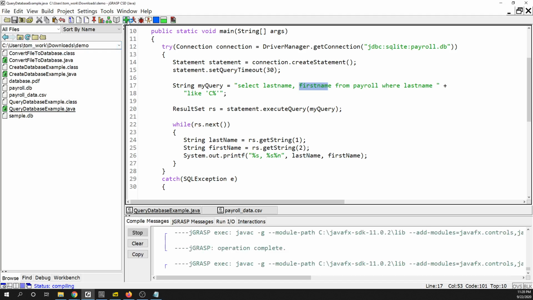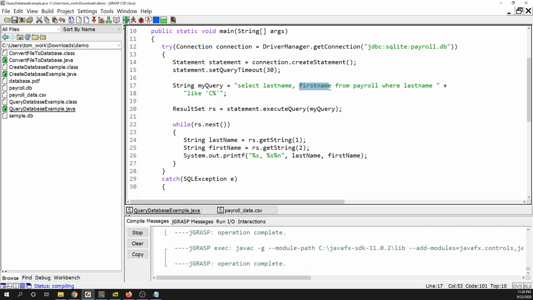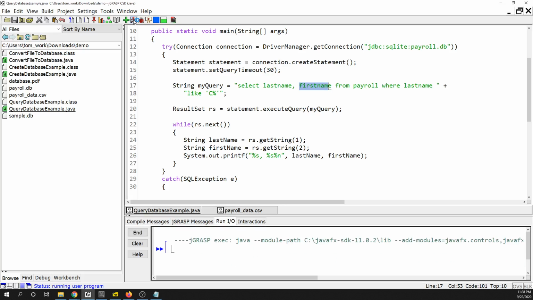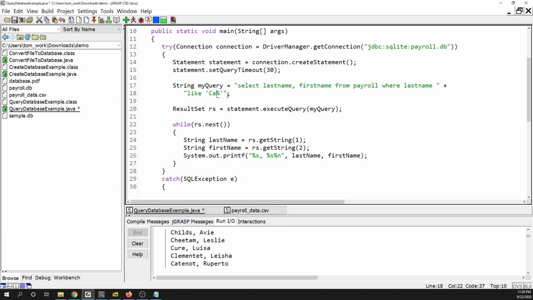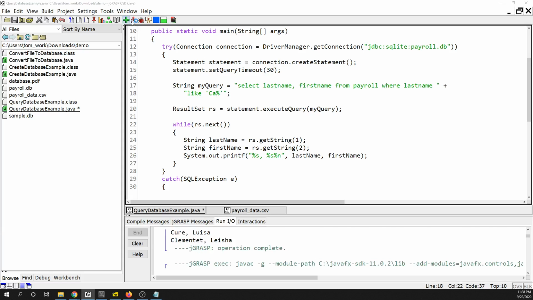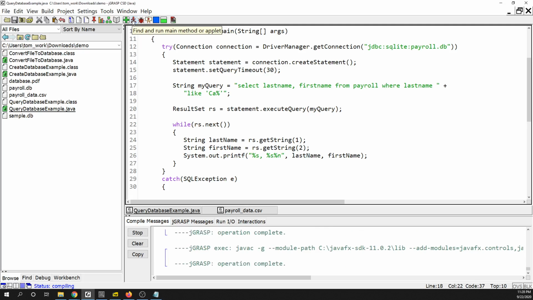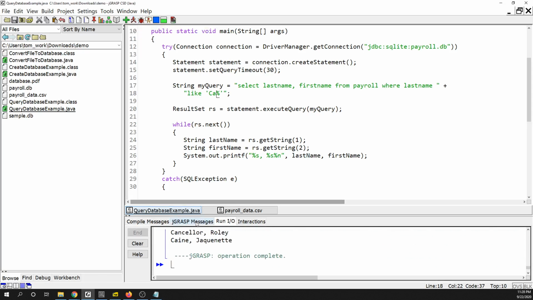Okay, so we compile this, and then when we run it, we can see it returns all of the people with C as the start of their last name. And you can change it: CA, that's all the people whose last name starts with CA, or whatever else you like.